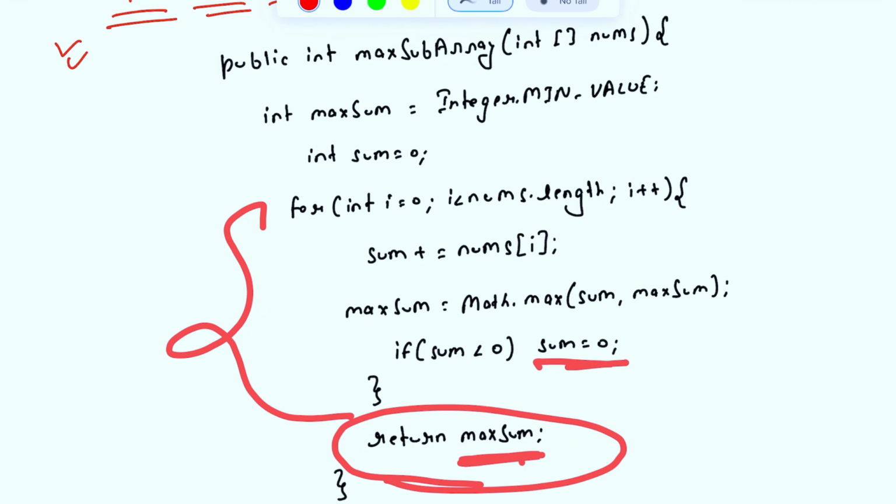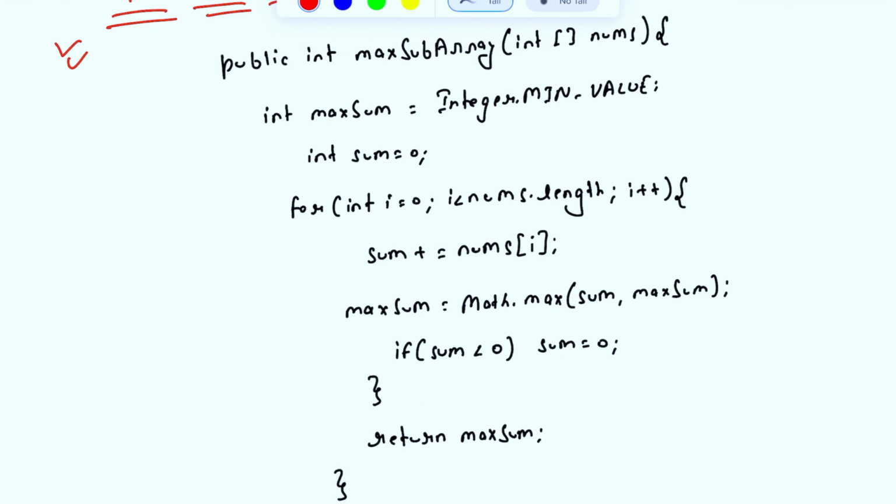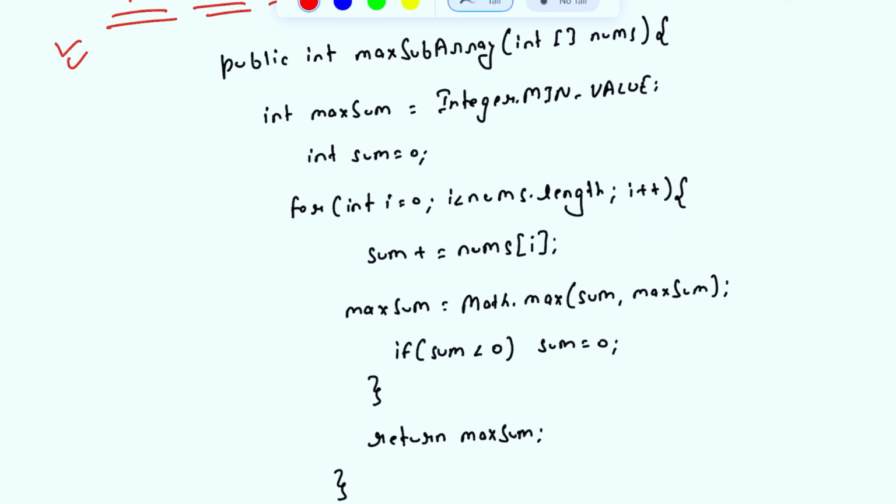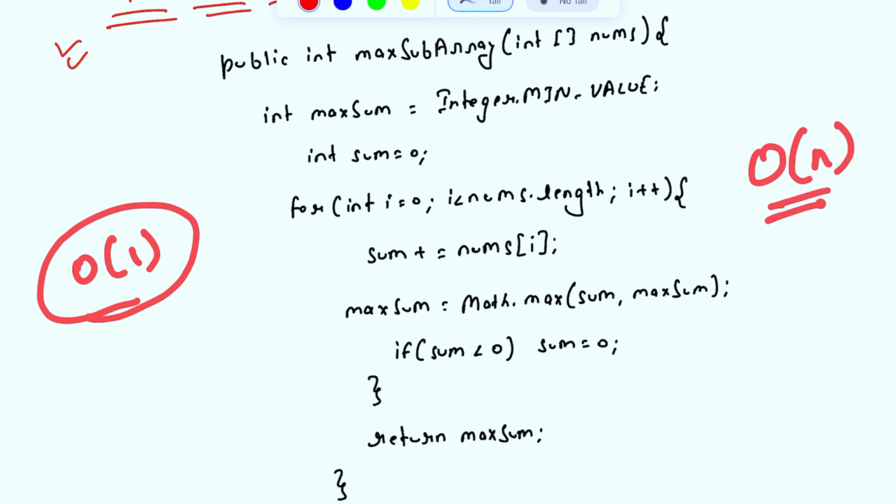So that's how we can solve this question using the optimized approach. In the brute force approach, the time complexity was big O of n square, but in this optimized approach, the time complexity is just big O of n. Why? Because we are traversing the array elements only once, and we haven't used any extra space, so the space complexity is going to be constant, but the time complexity is going to be big O of n. So this is an optimized approach, and I hope you got the logic now. And this was Kadane's algorithm.